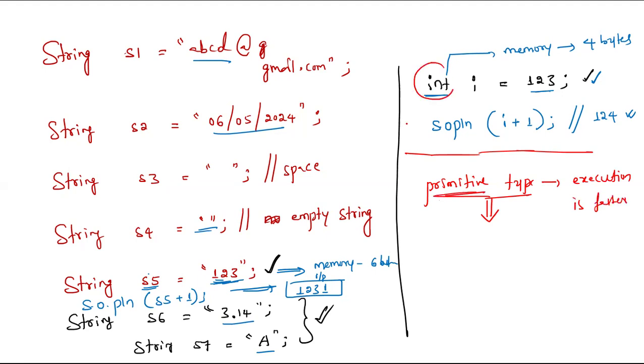Here integer is a primitive and string is a non-primitive. If you are just storing and printing, integer output is much faster. That's an advantage to Java. So these are the three reasons. One, memory consumption may be more with string compared to integer. Two, we cannot perform arithmetic operations with string, but we can with integer. Three, execution-wise, string is slower and integer is faster. That's why when something is possible with any of the primitives, we should go for primitives only. That's the answer you have to give if you get a cross question. Am I clear with this? Yeah.